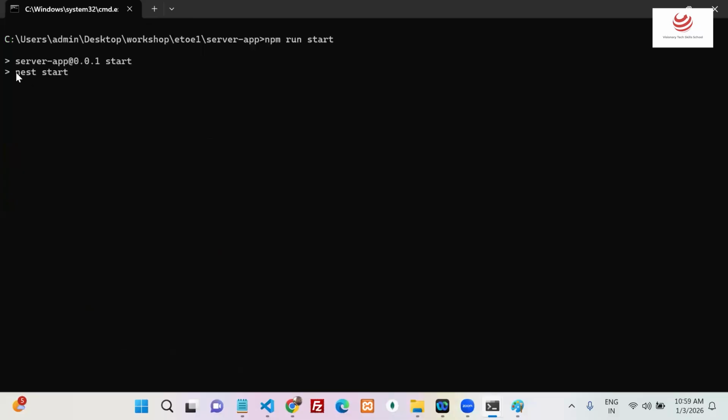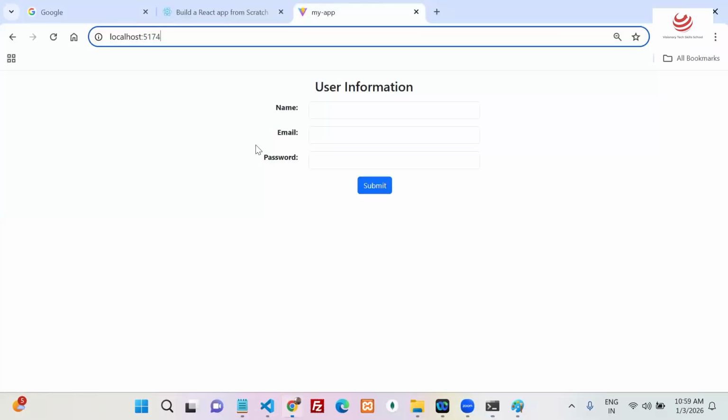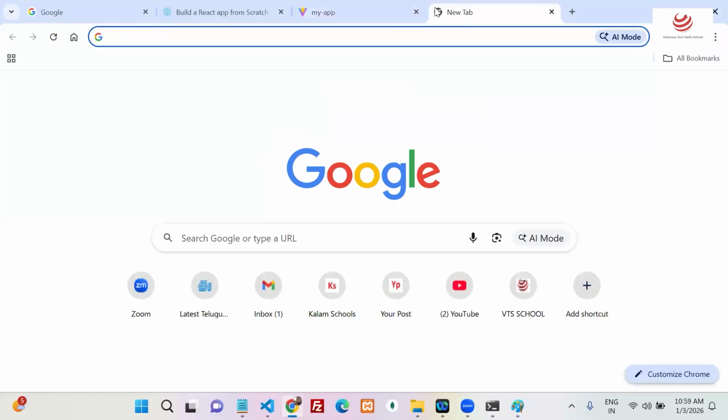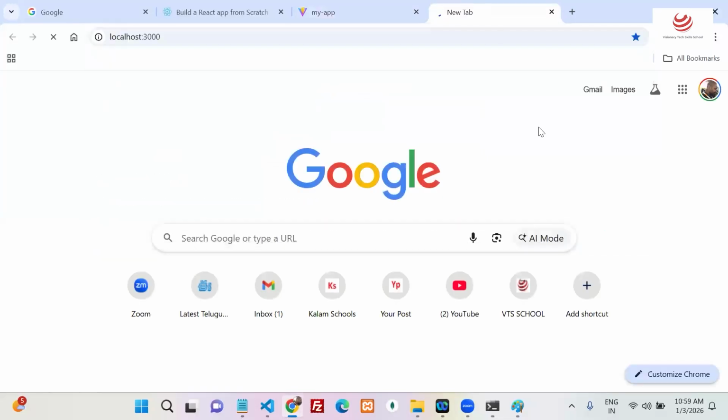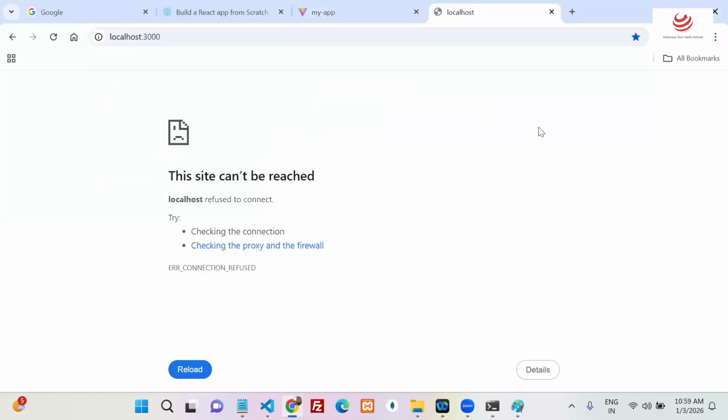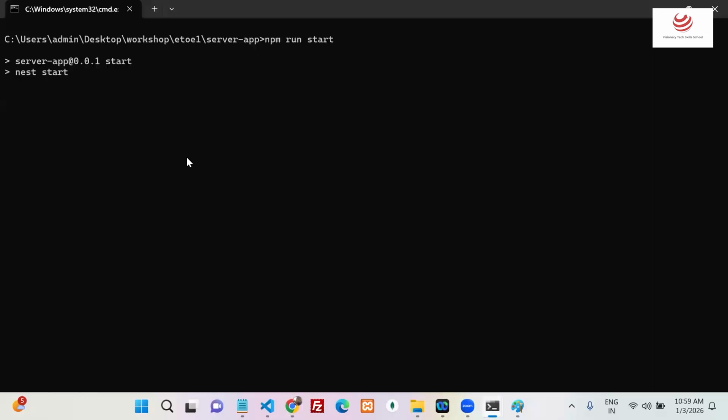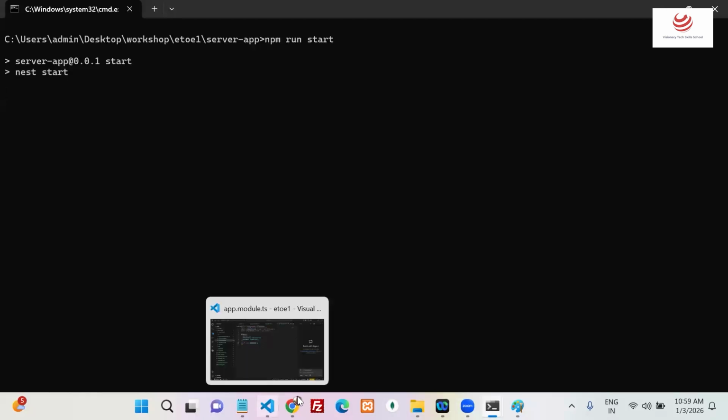Now my Nest application has started. In which port number? Localhost 3000 is the port number. I didn't write any code. Just check, it has started.